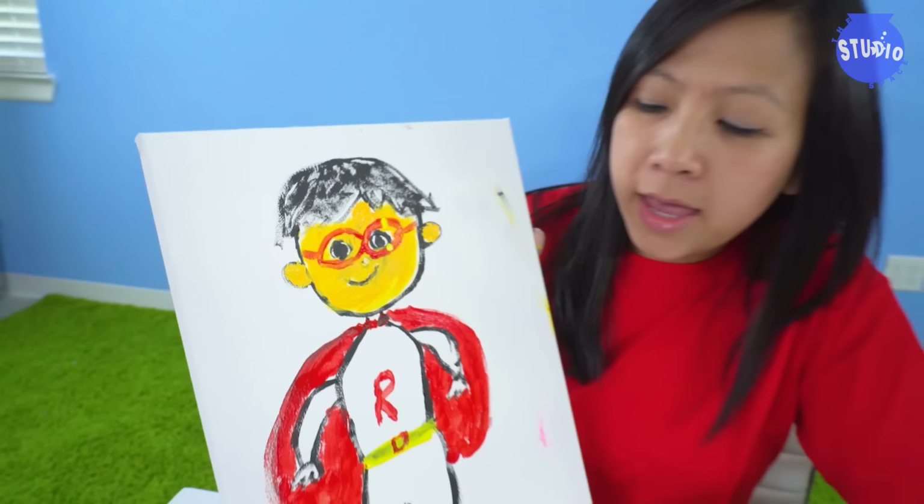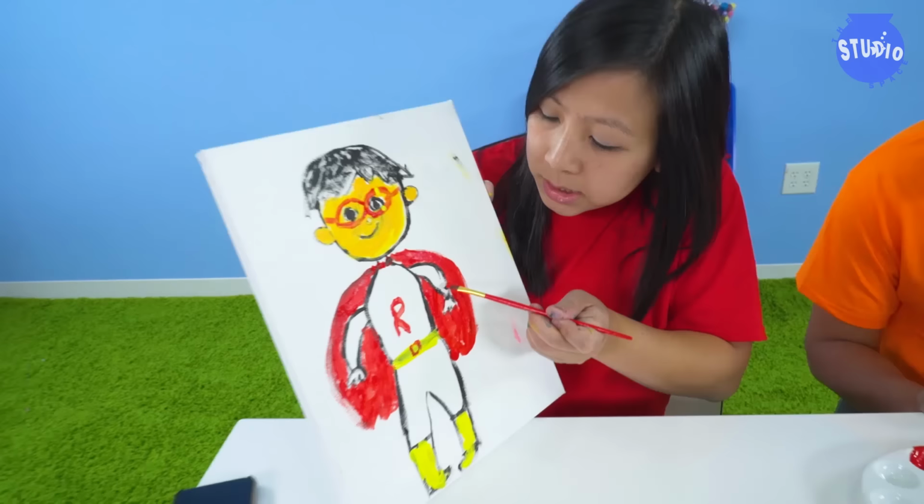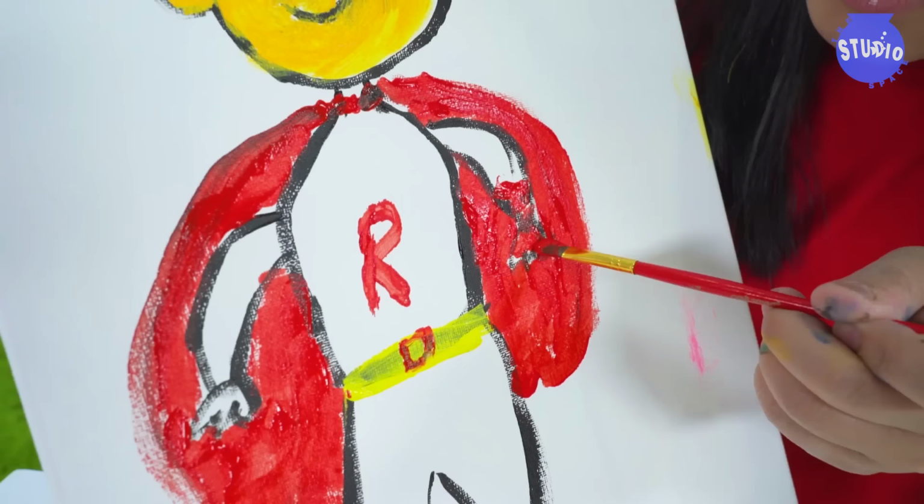And then I am missing his glove, which is also red. So I have to paint his glove. Hopefully it doesn't blend in with the cape. Now it just looks like it blends in with the cape. You don't know where the glove starts and where the cape starts.